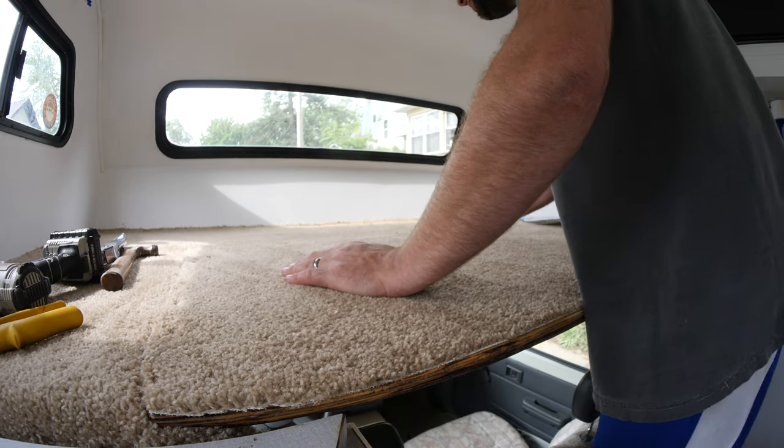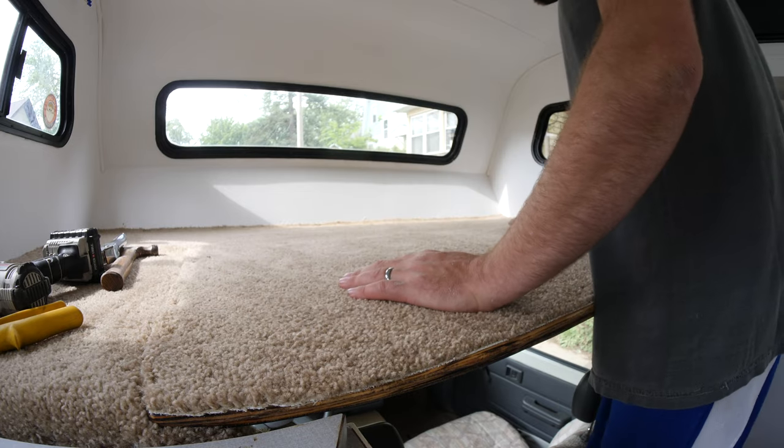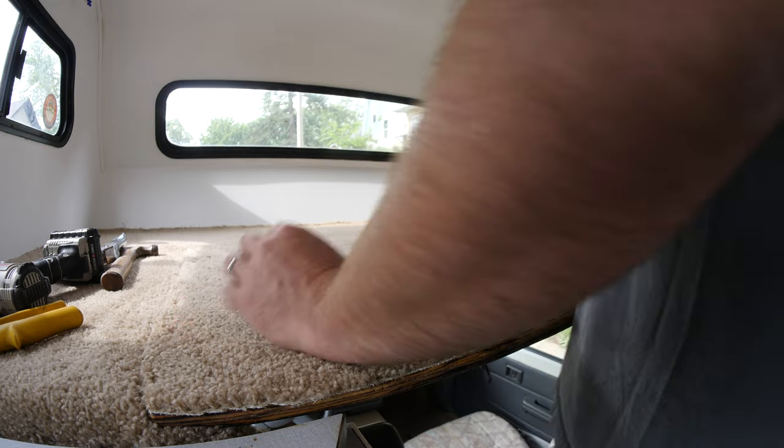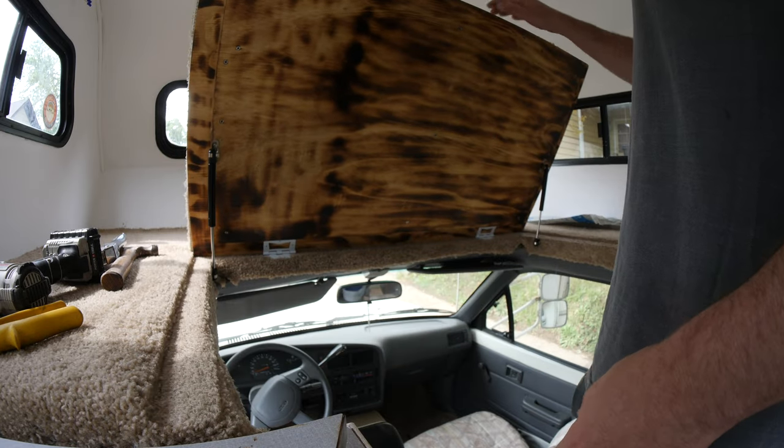Carpet up here. I probably should have put maybe some laminate, but my idea was my daughter was going to be up here and I kind of wanted it to be soft and it's a little better insulated. Got the hydraulics or the gas struts installed.